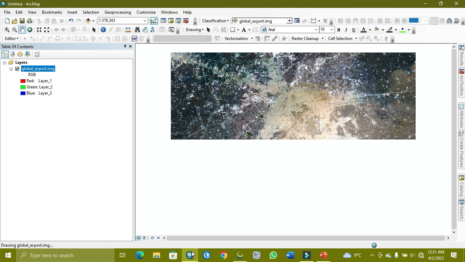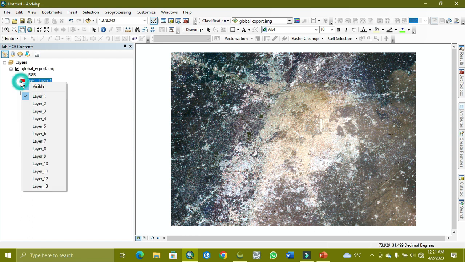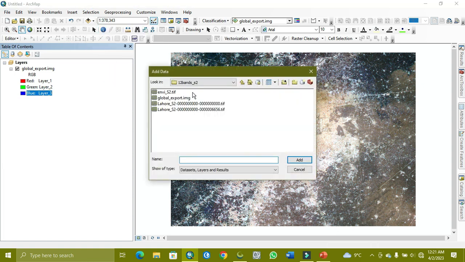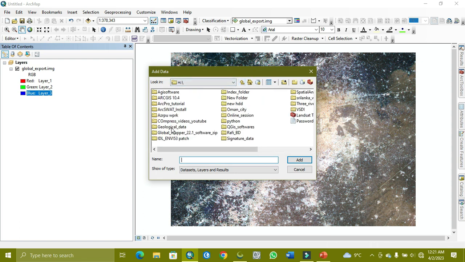For this you need the data in Imagine format, IMG, and as you can see it's a 13-band composite. I have already exported it for my work, and I'll show you which one I need to use. Wait a minute.